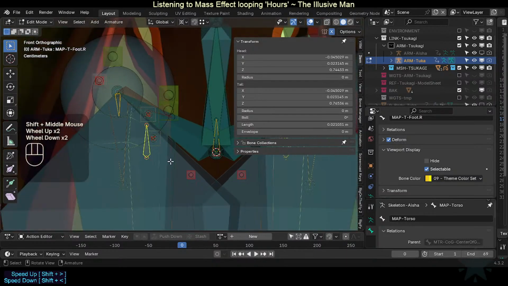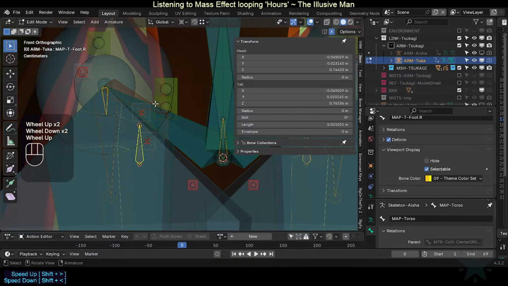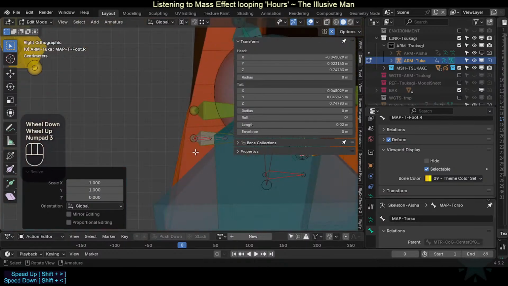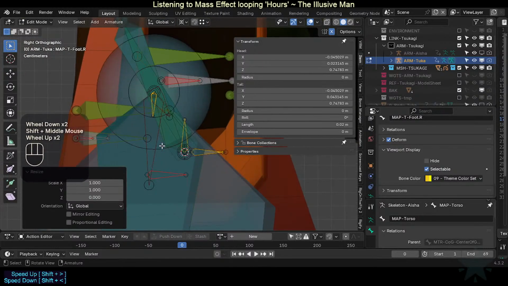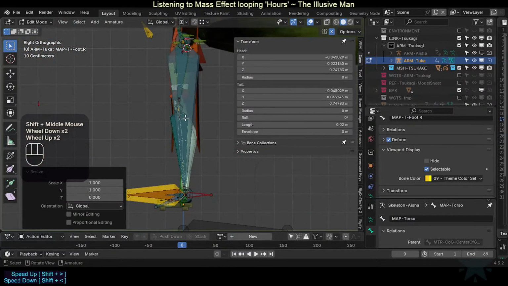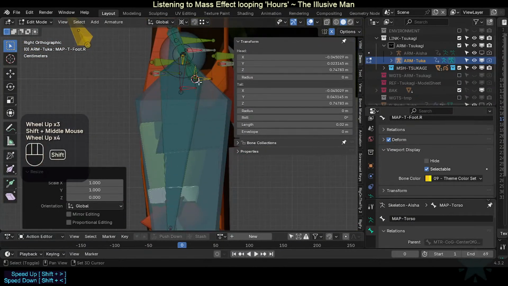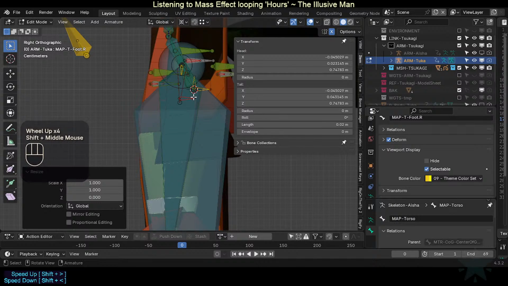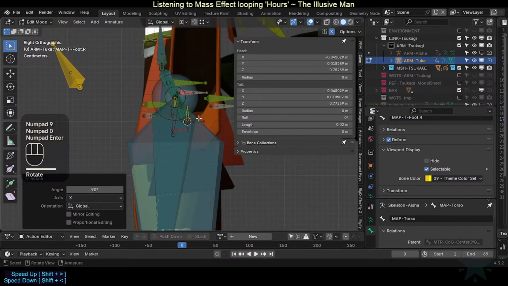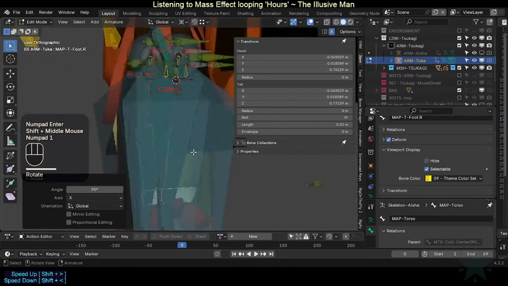I want to align it with this. Okay, that seems to work.